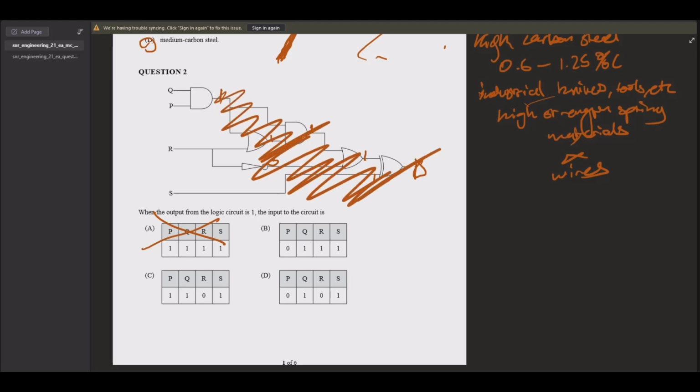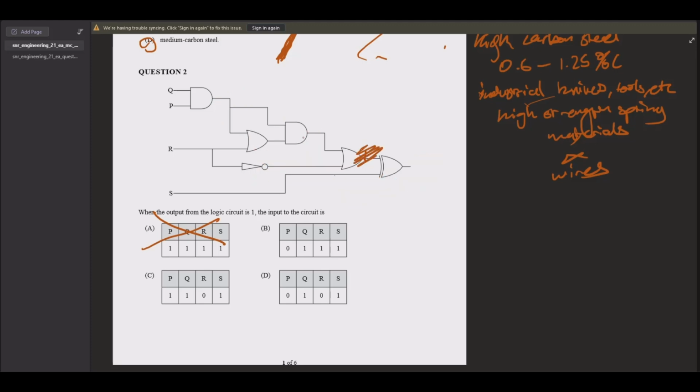Let's erase all that and put a 1 there again. If P is off and Q is on, then we're going to get a 0. R is on, so we're going to get a 1 here. That's going to be a 1 there. That's off. Oh, sorry, we're looking at B for this one. R is on, so it's off here. Both off, so that's off, which means S would have to be on, which it is. So it's B. Can't be D, can't be C.